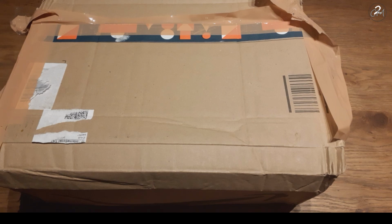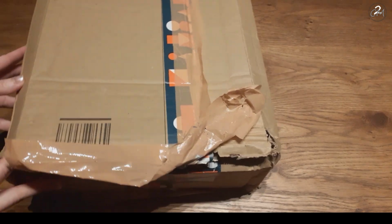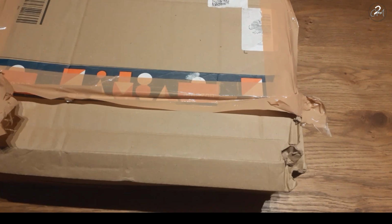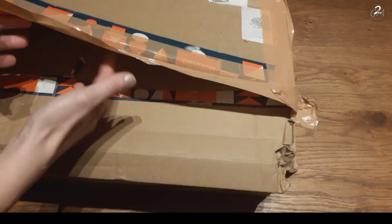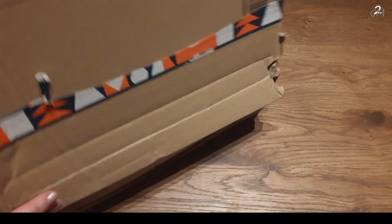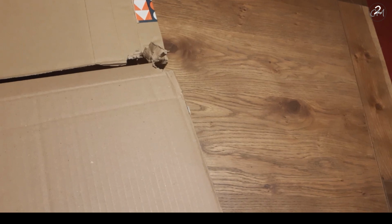So yeah, I'm just going to get into it. It traveled from the UK and it is a little bit banged up. So okay, I hope everything is in it. If not, let me know. But yeah, I'm just going to open it. That's one good thing, it opens up easy. But I don't think much came out of it. Well, sorry. Yanked on a cable.